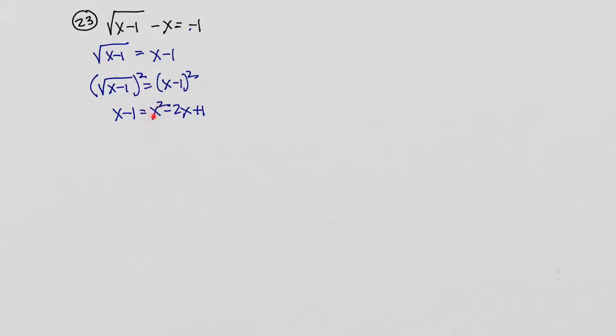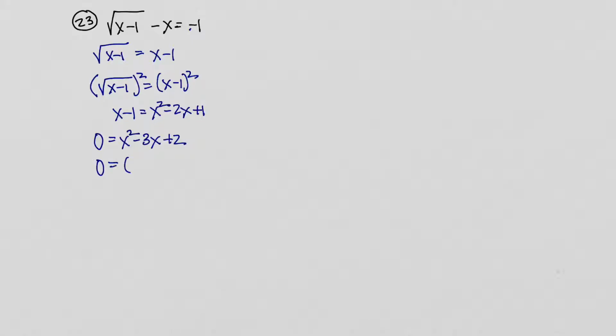Now this is quadratic, right? We got a squared term. We know how to solve quadratics. We get everything on one side, 0 on the other. So why don't we do this? Why don't we subtract x, add 1, right? So I'm going to subtract the x, add the 1. I'll get a 0 on the left, and then we'll get x squared, and then negative 2x minus x, negative 3x. And then we've got a 1, and you add 1, so that'll give us plus 2. There's a quadratic equation we can solve, we hope.